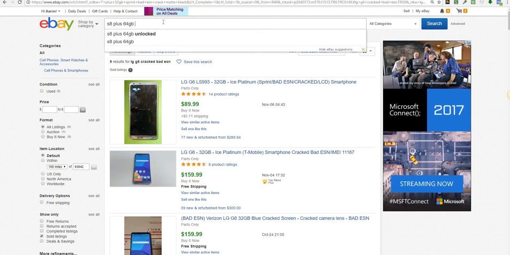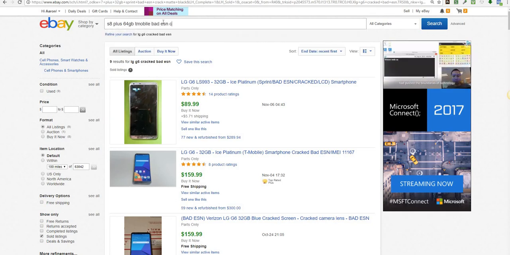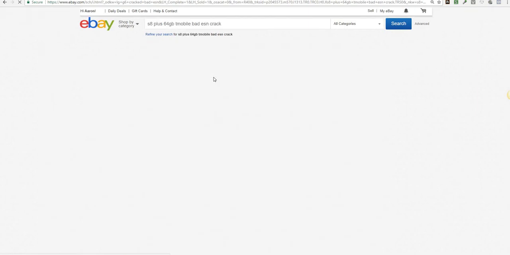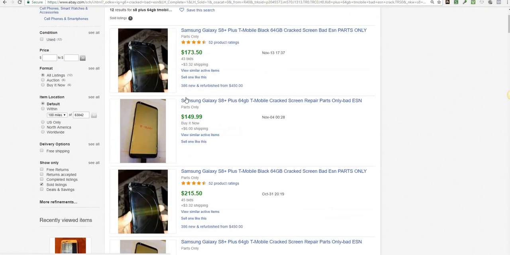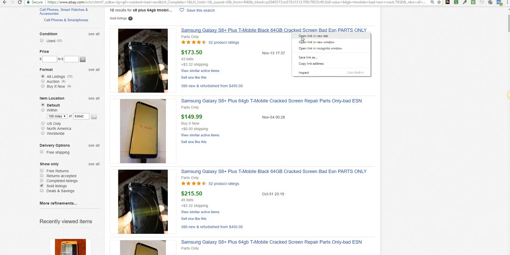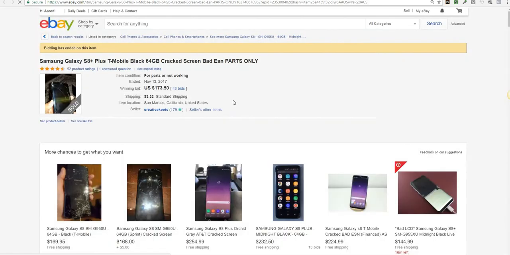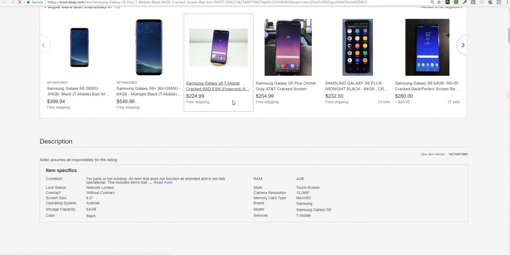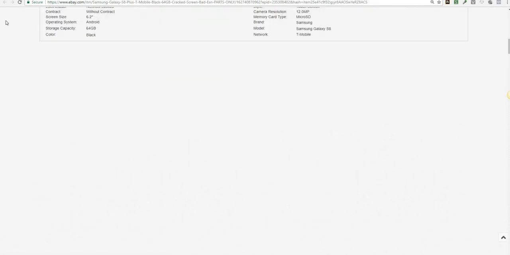Let's do T-Mobile bad ESN crack. Those are the phrases that are going to pull up the most. And then let's see this one. This is 4 parts only. Now, it's cracked. Is the LCD bad, or is it just cracked? And is the back cracked? We're going to assume on the one we're working on that just the front's cracked. S8 Plus bad ESN, the front's cracked.